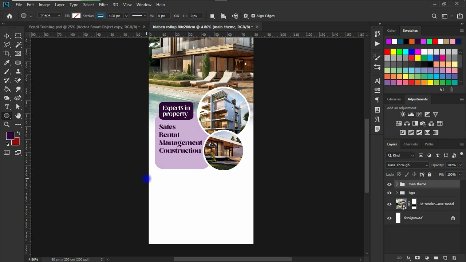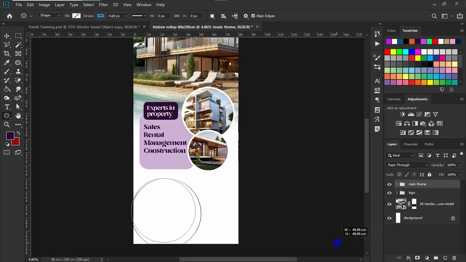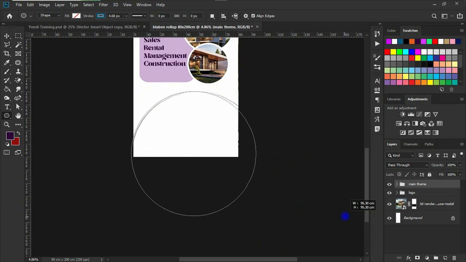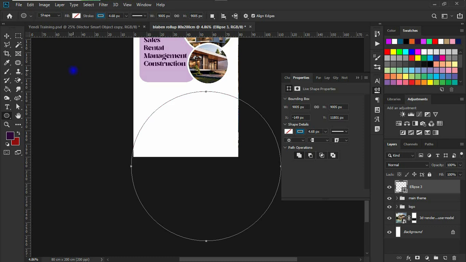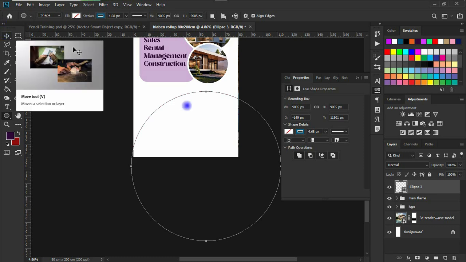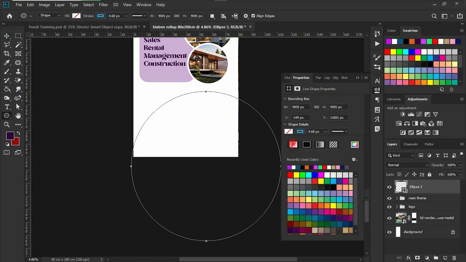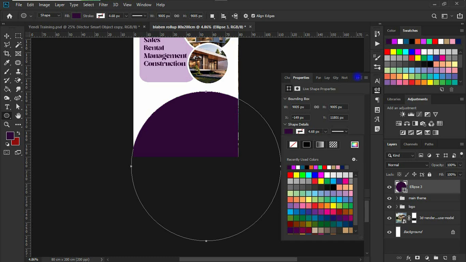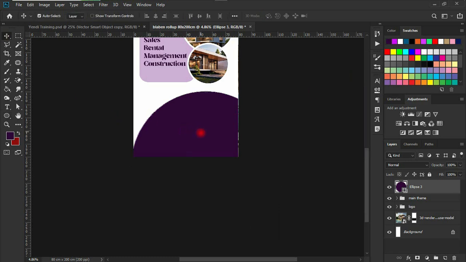So with my shift key held, I am drawing a circle. So I'm gonna be turning off the stroke, but I'm going to be selecting the fill color for the circle this way, and I'm going to be placing it this way over here.